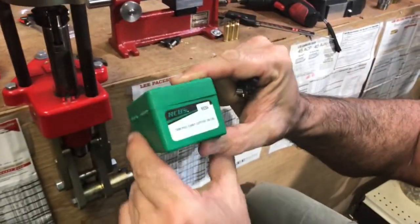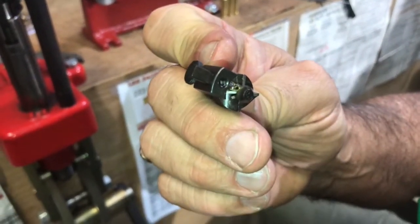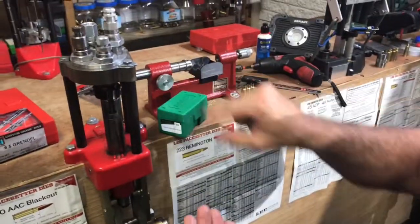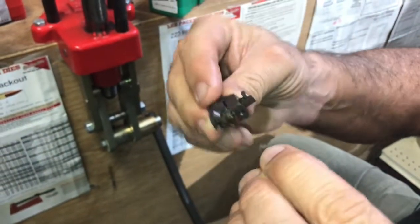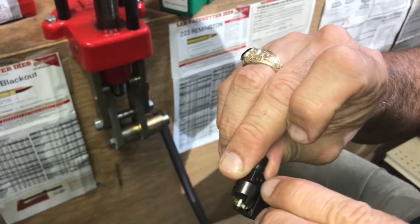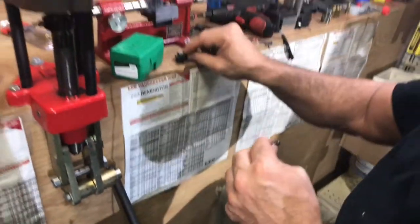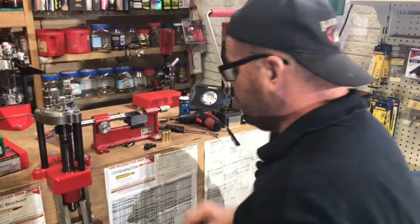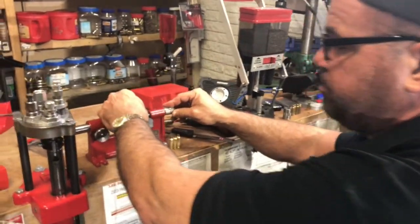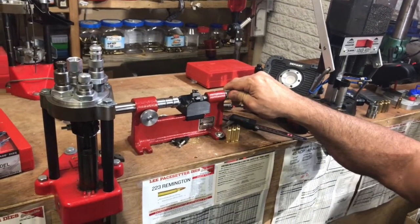I'm going to use my RCBS three-way cutter. Of course, this is 30 cal, right? There's your cutter. Well, I took that head out right there, the 30 cal head, and I put the 6.5 head in. See, they're just trimming heads. Like I said, you don't have to order this whole piece, you can just take that out. You've got an Allen head right here and an Allen head right there. That adjusts the front. That adjusts the pilot coming in and out. So I dropped the 30 out, put the 6.5 in. I got three of them: a 22, a 6.5, and a 30 cal. Usually that's what I have to trim, cut. That's my three most go-to chambers: a 22 chamber, the 6.5 chamber, and a 30 cal chamber.